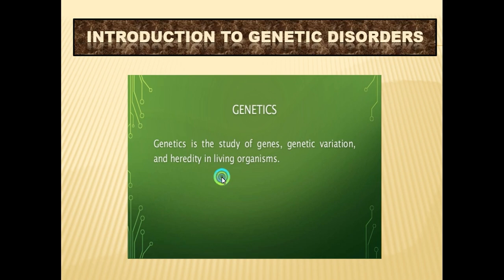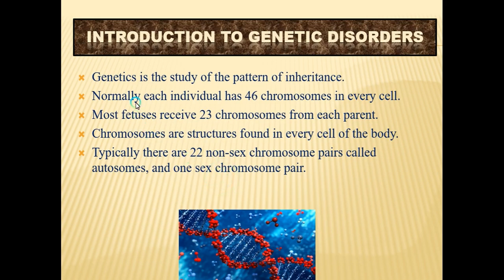Now we will continue with the introduction. We have already studied this aspect. Genetics is the study of pattern of inheritance. Pattern means to what extent are the chromosomes transmitted from one generation to the other. What is the meaning of all this? We will come to the subsequent slides, and then we'll come to know.